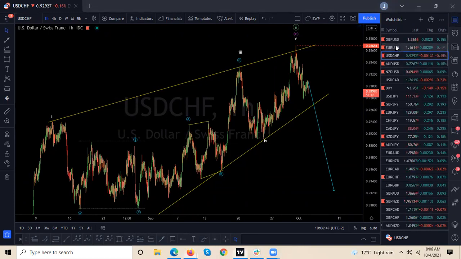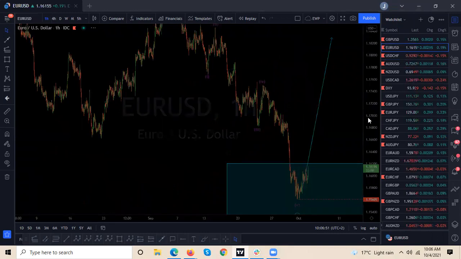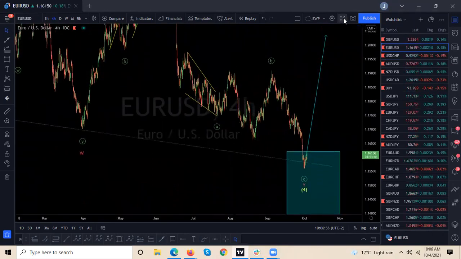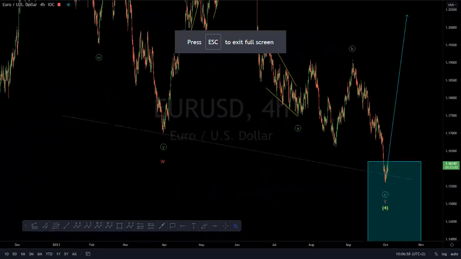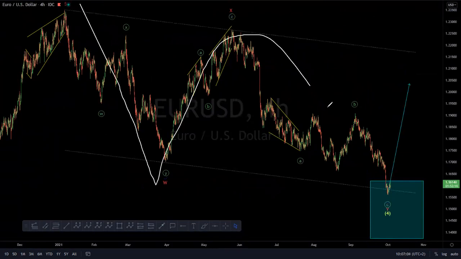So Euro US dollar, we shared this chart here on the 4-hourly chart. So that's the trade setup that we have there. By now we know why we are buying Euro US dollar. I see the old members that we have here. So we've got this one into the blue box. So I'm expecting to see this move here. We are completing this wave four here.